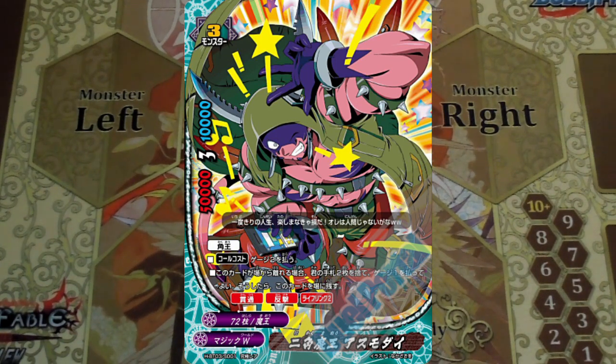It's from Magic World, 72 Pillars, Demon Lord. As an Omni Lord, you can use him in any deck, but let's go through his ability first. His call cost is pay 2 gauge. When this card would leave the field, discard 2 cards from your hand and pay 1 gauge. If you do, this card remains on the field.